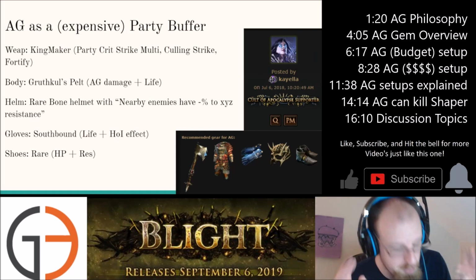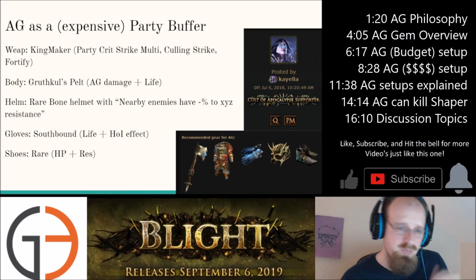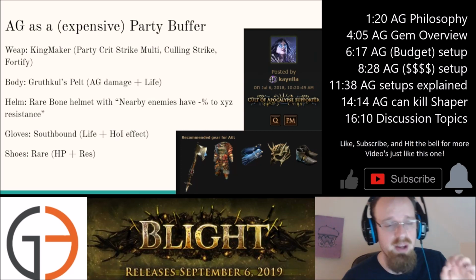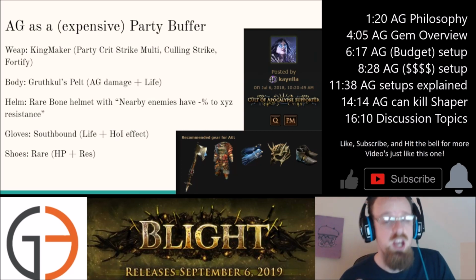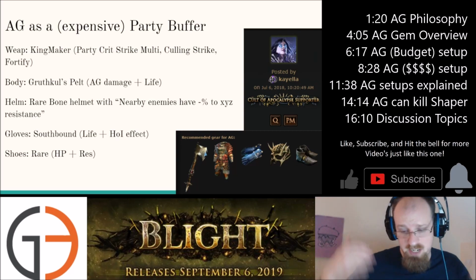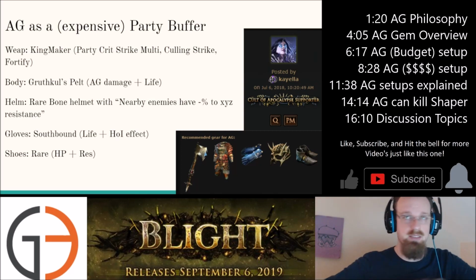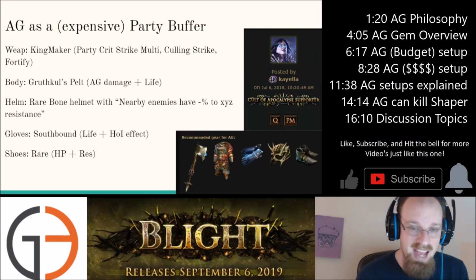It's generally a pretty expensive weapon, so of course you don't want your Animated Guardian to die, which is why we're going to use Gruthkill's Belt, because it gives a bunch of life. But for the weapon, we're using Kingmaker because it gives party crit strike multi, culling strike to nearby party members, as well as everybody near the Animate Guardian has Fortify. So defensively and offensively, the Kingmaker is simply top tier. It's simply god tier for the Animate Guardian as a party buffer.